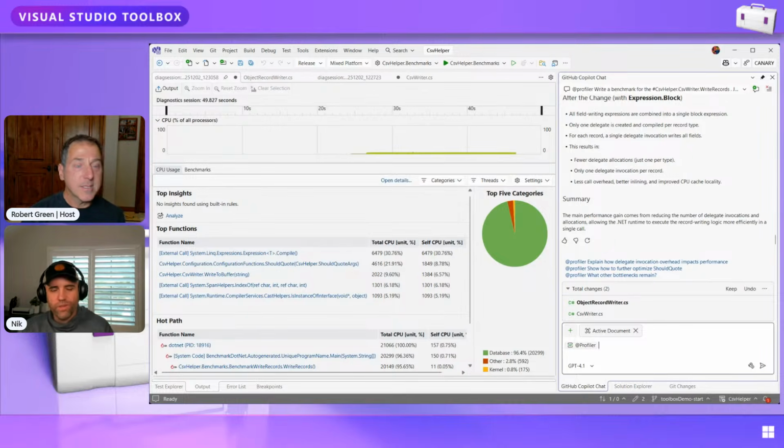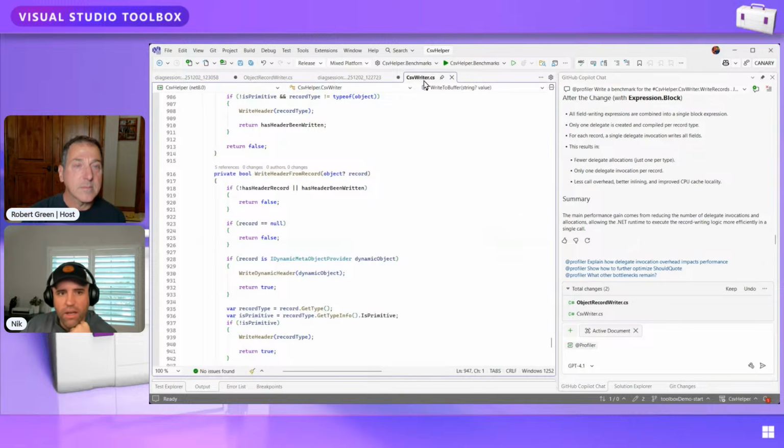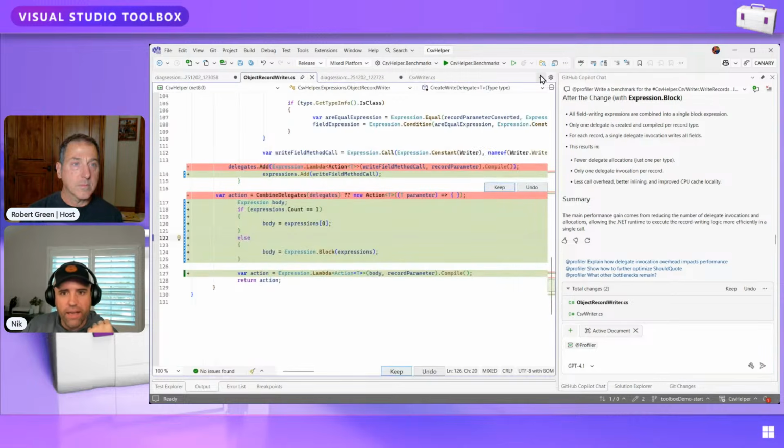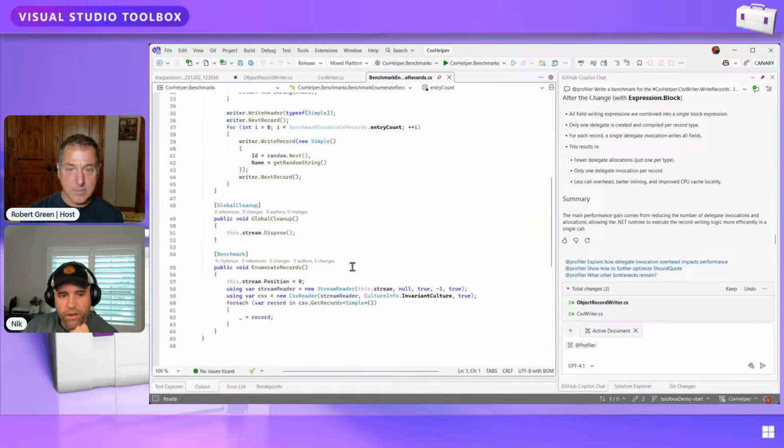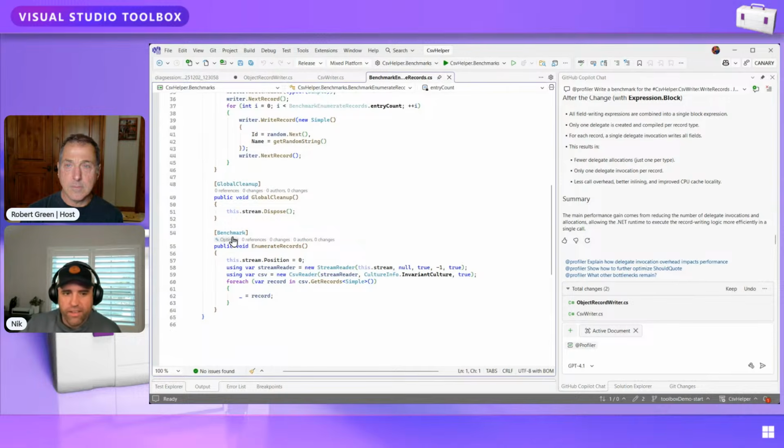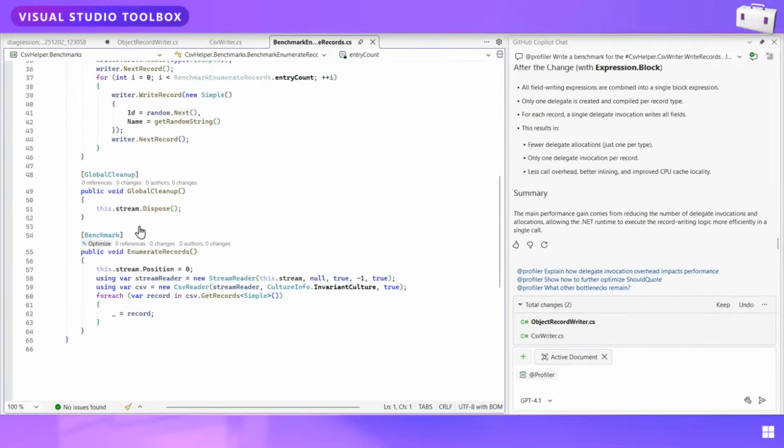Those are the big things. The other thing, I'll put in a couple of other small plugs and tweaks. So if I can find my benchmarks, another small thing we've added is an optimized code lens now. And so you can click into this and you can automatically jump into the code lens for optimizing for CPU or performance. This just jumps directly into the profiler scenario.